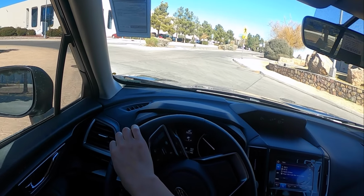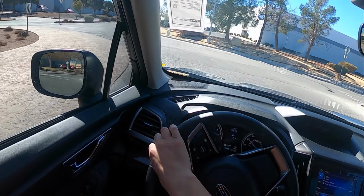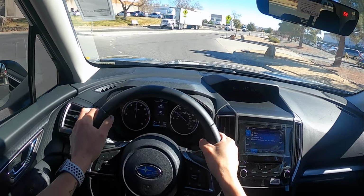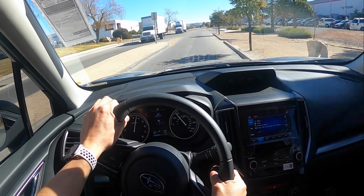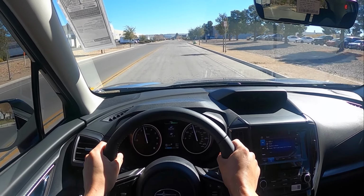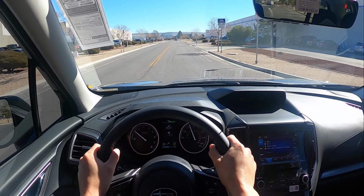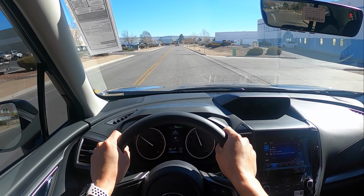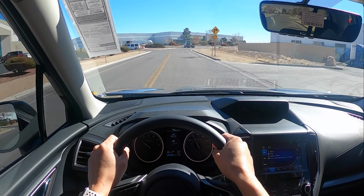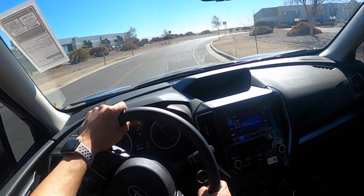I've lifted tons of other cars in the past. I've had literally 6 or 7 Grand Cherokees, all of which I've lifted, and those are always a lot more confident feeling when they're lifted. This does feel a little unnerving, but it might just be this wheel offset. Like I said, when you change to different wheel offsets, you really start to mess with the geometry. And overall though, this feels good.